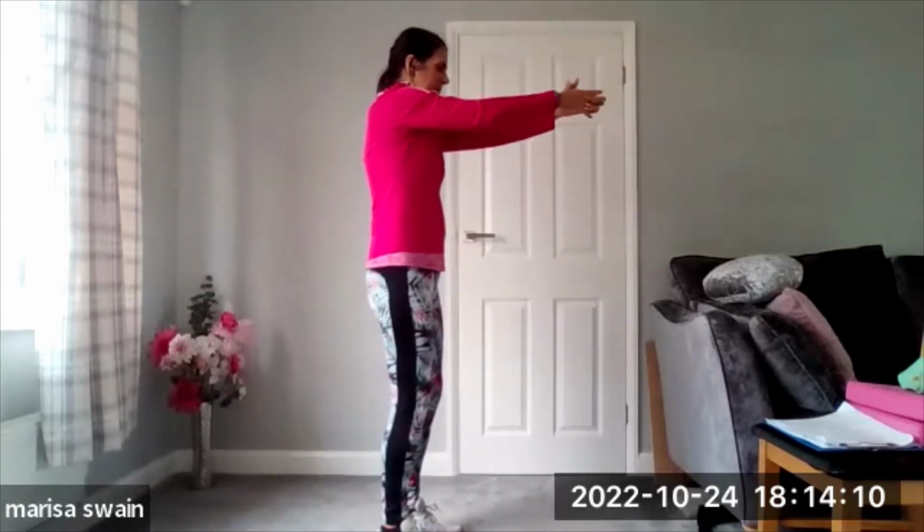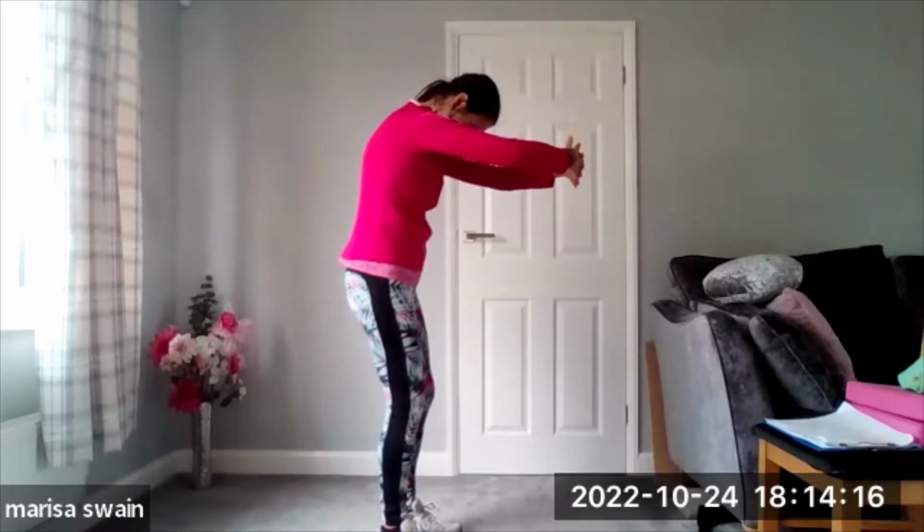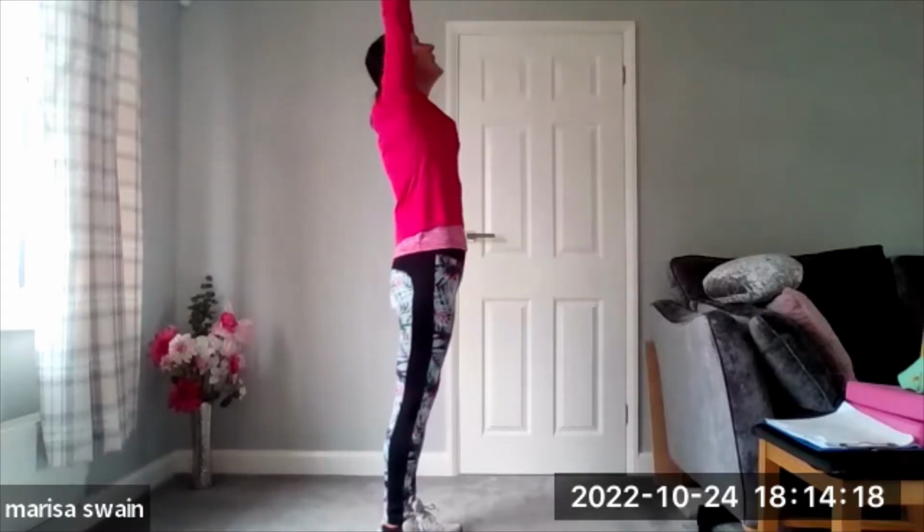1 and 2. Interlace your hands, chin to chest. Breathe away. Fingers lift to the ceiling. Stretch out those shoulders. And then hands at the lower part of the back and squeeze back. And relax down. Now go back just to standing without posture.